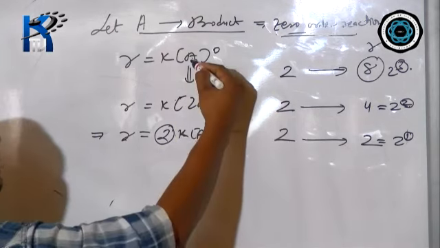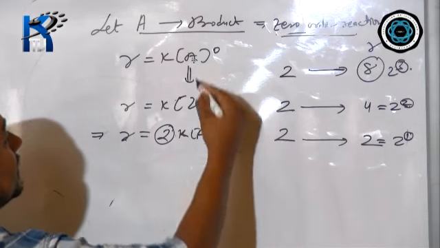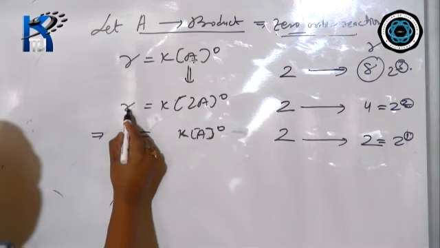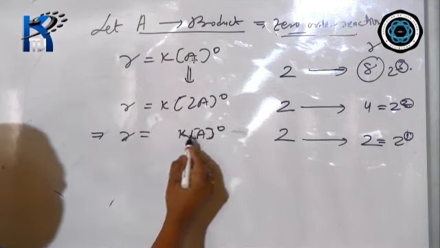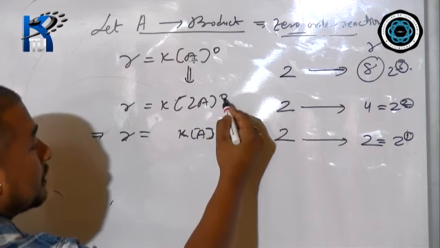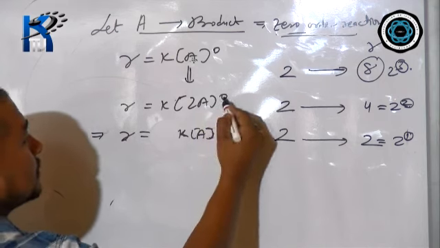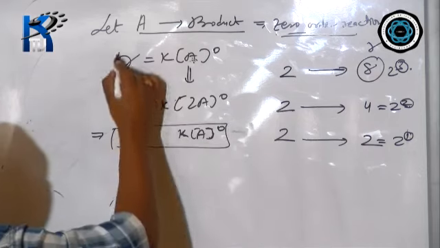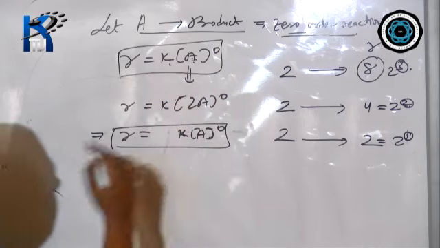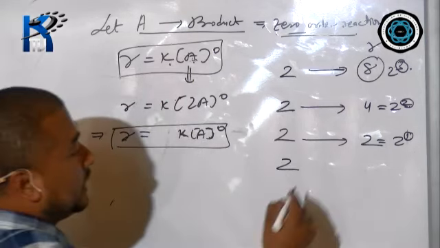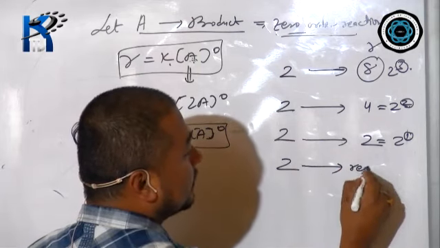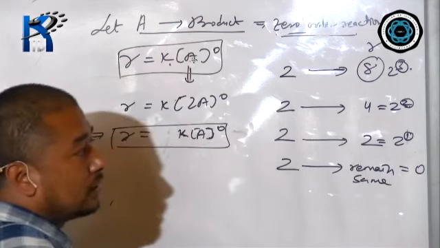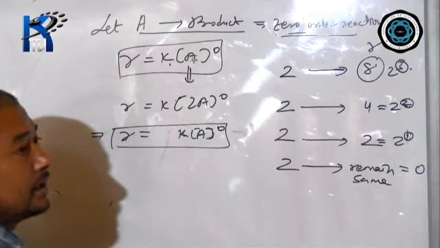Now, if I double the concentration of the reactant, again from A to 2A, I am doubling the concentration of the what? Reactant. So if you see out here, students, this is the rate of reaction, this is the rate constant, A to the power 0 is here. Now 2 to the power 0 means 1. Anything to the power 0 means 1. 1, no need to write. So the rate remains as it is. The rate remains the same. So on doubling the concentration of the reactant, the rate remains the same. If rate R remains the same, then it will be which order? 0 order reaction. Always keep it in mind.